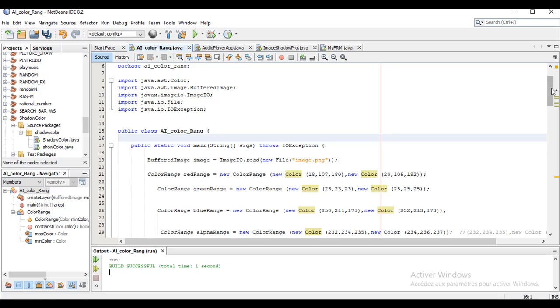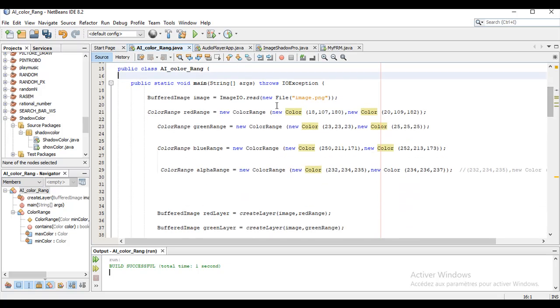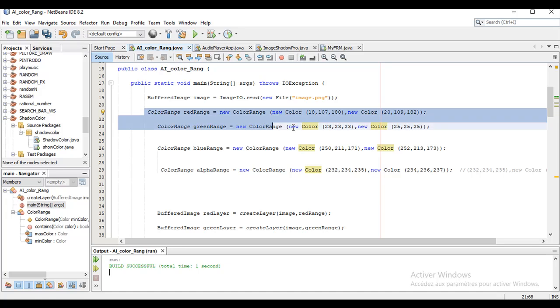Okay, so that's what you're gonna do. You're gonna write here the color above your color and below your color. For example, in this line, the first color that we're gonna take, as we said before, is the blue.